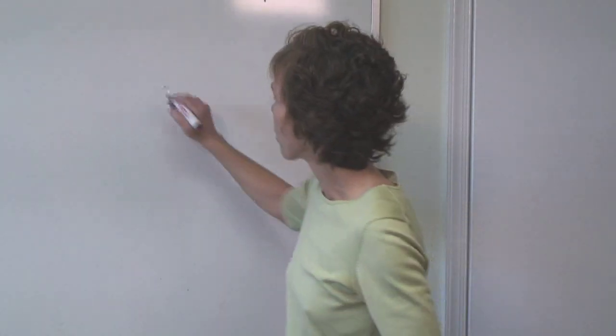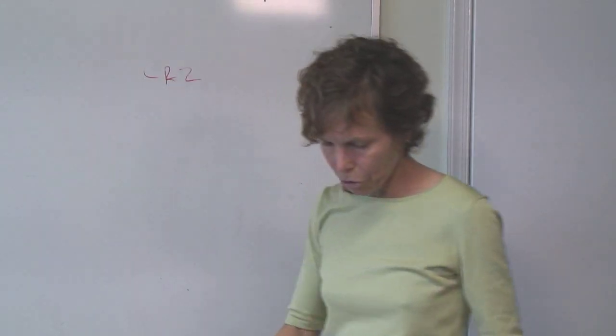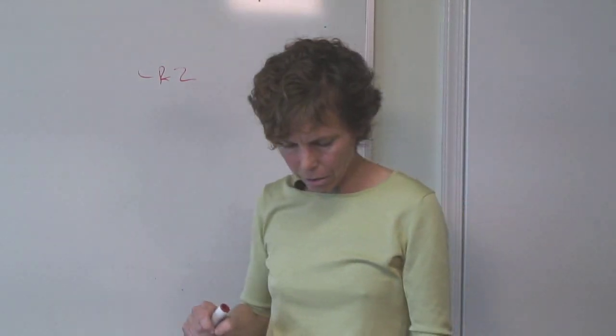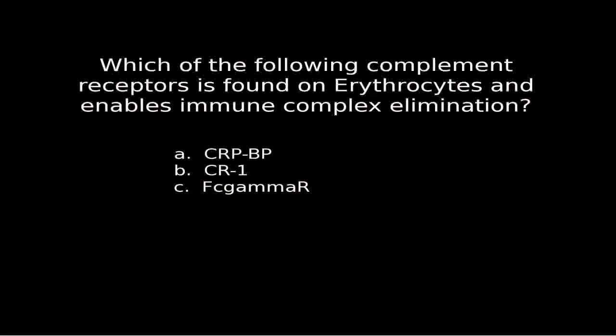It's worth mentioning at this point that there's also complement receptor 2. Actually, I'm going to come to it, my apologies. Let's look at 6 again, though. The other answers: A, C-reactive binding protein, that's going to be opsonization, and C is opsonization, but answer B is CR1, which is on erythrocytes. And remember that CR1 is also on the phagocytes for opsonization, which is what we just talked about.